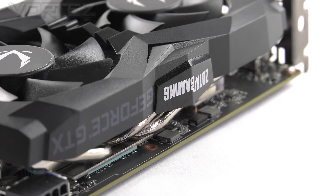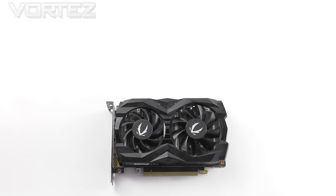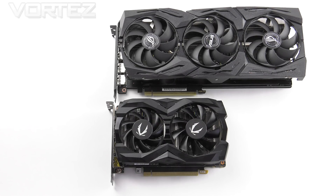Something which many of you will be very happy to see is the lack of RGB on this 1660 Ti. This is relatively unheard of in the GPU market, but with it omitted the cost saving can be passed on to the end user. Now it's no surprise that our 1660 Ti is pretty small. Next to this Strix here we can really get a sense of how compact this unit is, and this card will undoubtedly fit into most if not all computer cases.